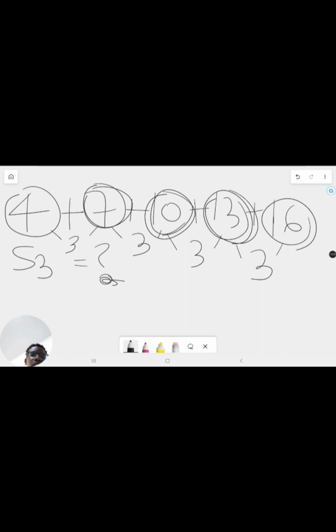So the common differences are all the same. This is D, D, D, D. All of them are the same. So we know that we are indeed dealing with an arithmetic pattern. In this case, it's a series. Okay, I'm just going to write out the series again. I had, what did I have? I had 4 plus 7.